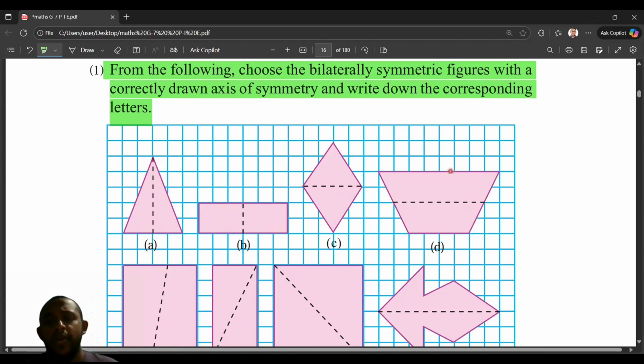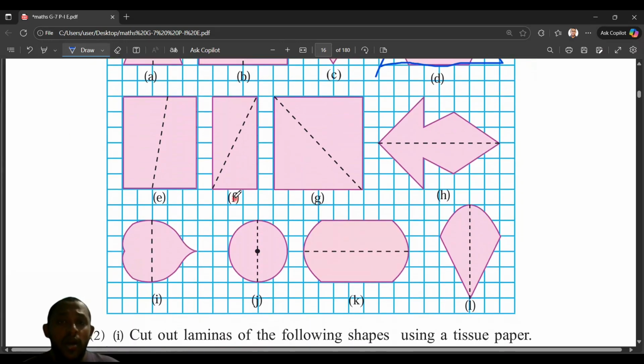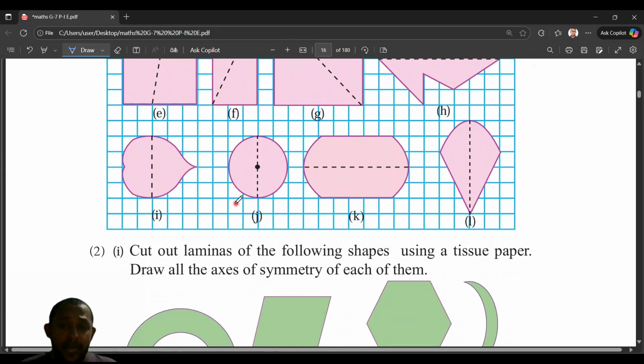This one, what will happen if you fold it? Just guess. What will happen if this comes up on top of this? It will be like this, right? So will it coincide as two equal parts? No, it won't coincide. So likewise, try your level best. If you have any doubts, you can ask me via the comment section, or if not, I'll share my mobile number. You can WhatsApp me and ask, right? As a favor, I can do it for you.